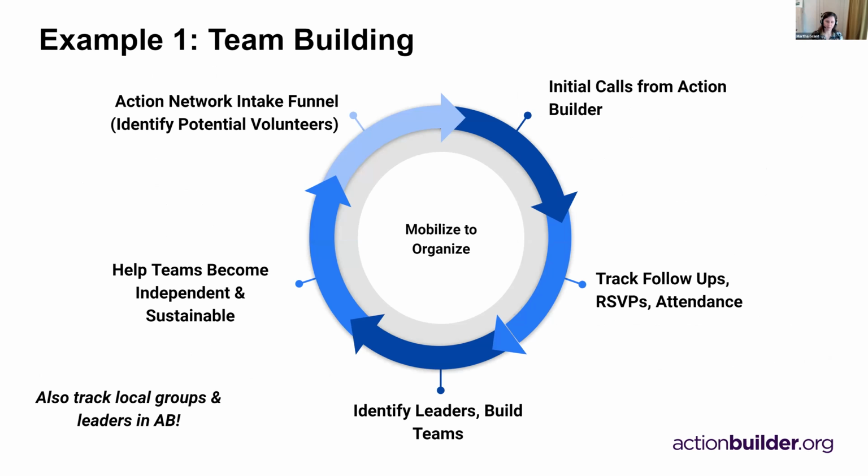So one option, a basic option, is sort of like a team building example. So you have your Action Network intake funnel. So this can be a public-facing form that you embed in your website. It could be a petition on a hot issue in your community. It could be a union authorization card. So some folks are using Action Network forms as their actual NLRB authorization card. Those folks can automatically flow into ActionBuilder, and you can set up what we call tasks in ActionBuilder to do one-on-ones directly with those individuals.